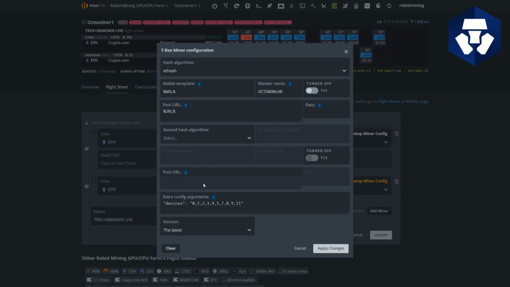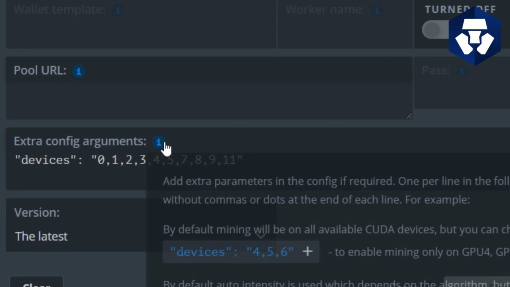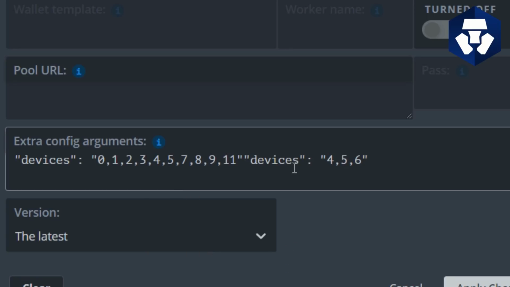Everything's set by default. And then we're going to come down here and you're going to add your extra config arguments. So you can simply just hover over the eye right here and it'll come down and it'll show you your devices. You can click on that. It'll autofill it already. You can see it's here. And this is where you got to remember. So just start here, minus it down, and then start putting in your GPUs. Remember, GPUs always start at 0.